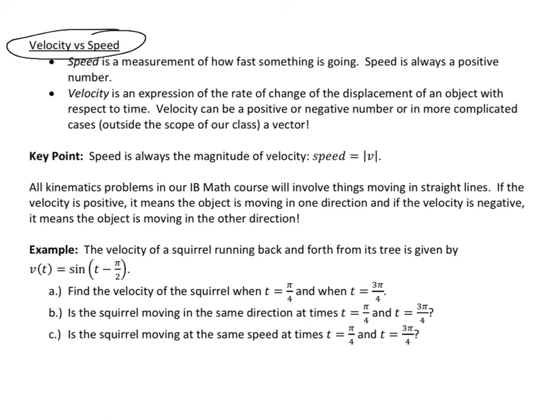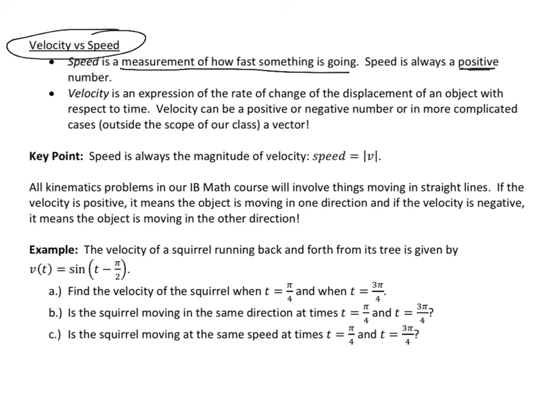Speed is simply a measurement of how fast something is going, and speed is always a positive number. You might wonder, what if I put my car in reverse and go backwards? Do I have negative speed? No, actually, it doesn't mean that. Speed is literally, mathematically and as a physical constant, always positive.